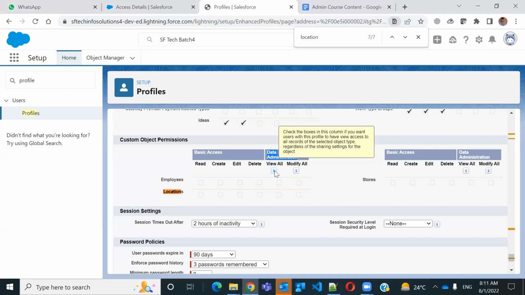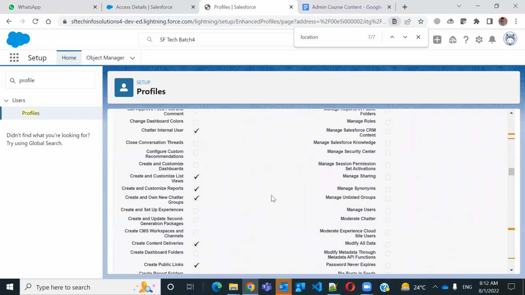It will override all of those. The basic level is you should have this, then only you can do these actions. The read action can be done only if you have read access. And create, edit, delete. How can you give access?